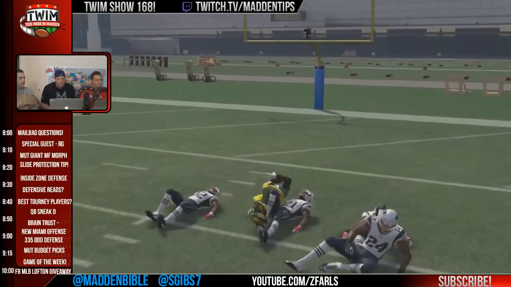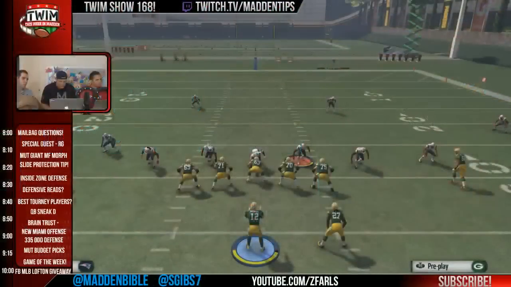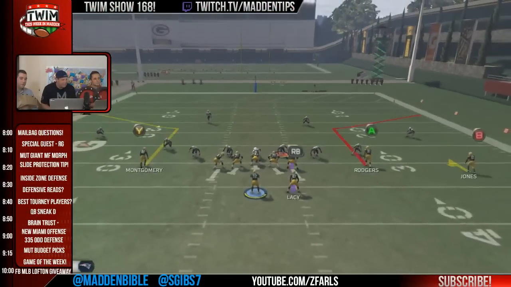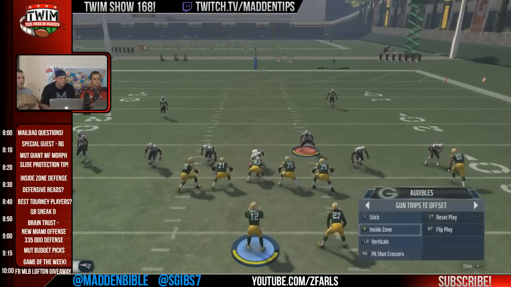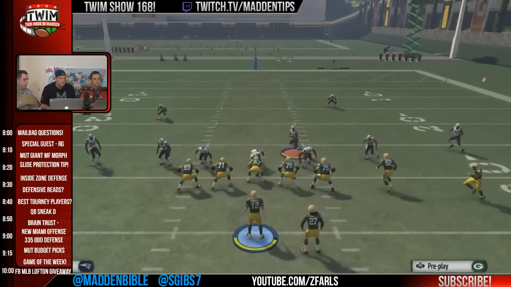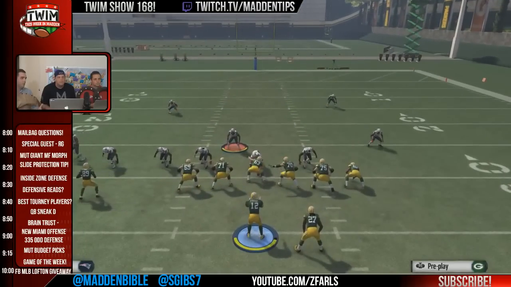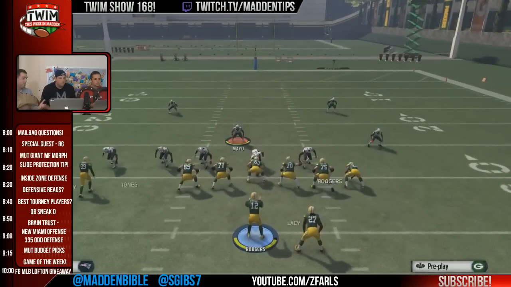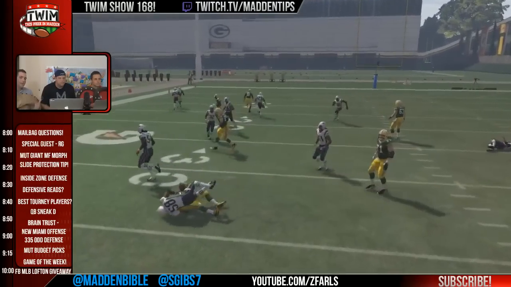Absolutely. So I'm aligned with RG. I think the first third down in the game is very telling. I think there's different types of third downs. If it's a 3rd and 1 situation, this is talking about the very first few third downs in the game for your opponent. It's 3rd and 1. What play do they go to try and convert and get the first down? That's going to be the play they go back to later in the game. Maybe that situation doesn't come up again, but you have to remember what they went to try and convert. And that's the play they're going to go back to.